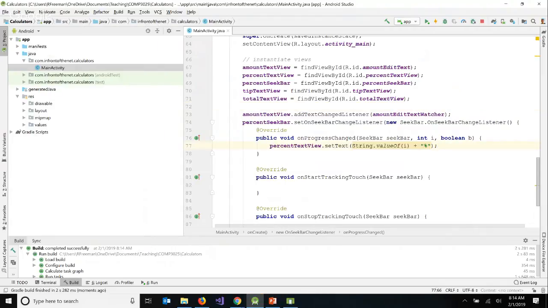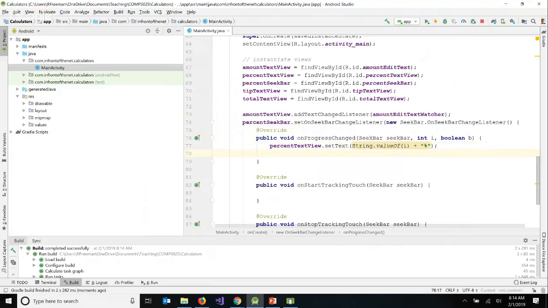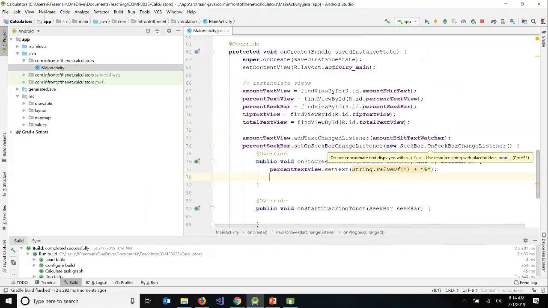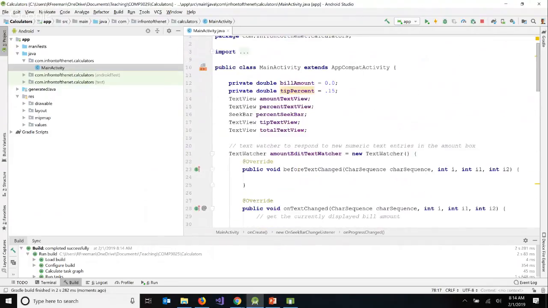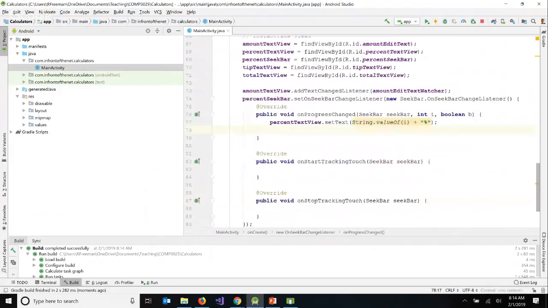So then what else has to happen? See my variable name, it's our tip percent. We also want to update that.